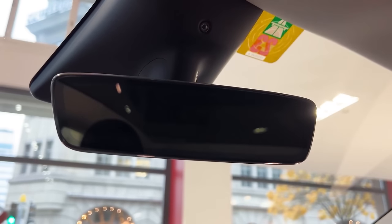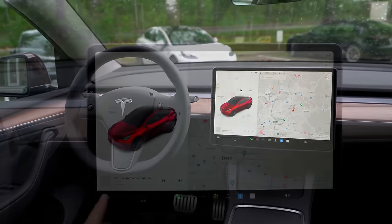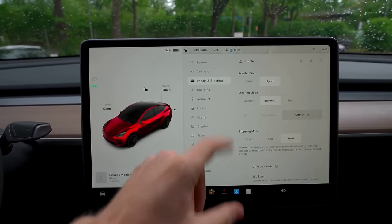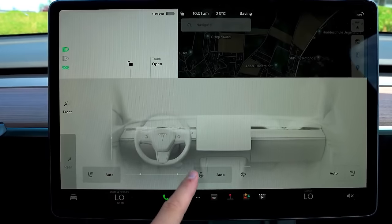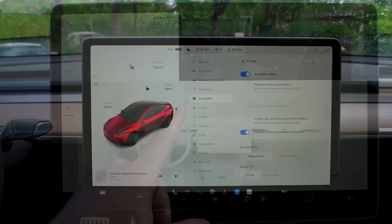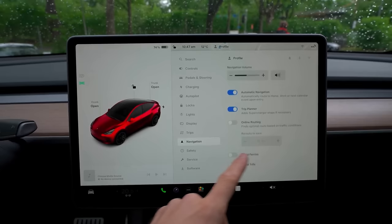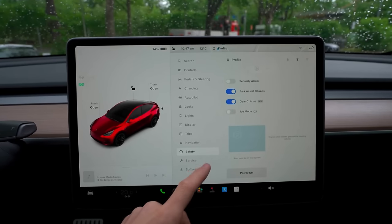There is a camera up here on this rearview mirror. Let's look at the main screen. In the Model Y, almost every function is controlled by this large infotainment display, which shows everything from climate control to the speedometer. The screen is powered by the new AMD Ryzen chip, which allows it to respond more quickly and to be more user-friendly. I'll go over some of the new features that have been added to the screen.